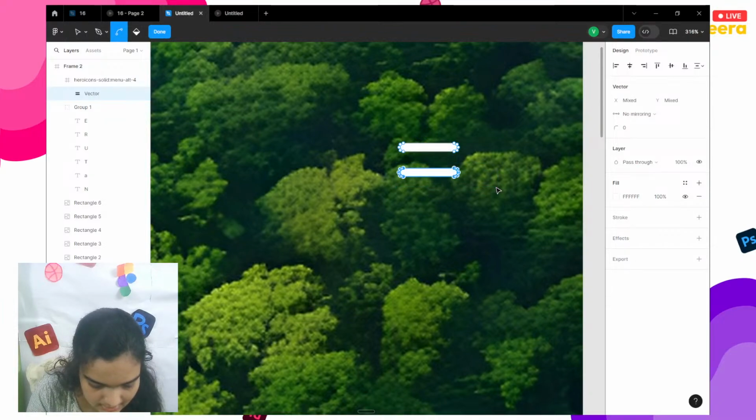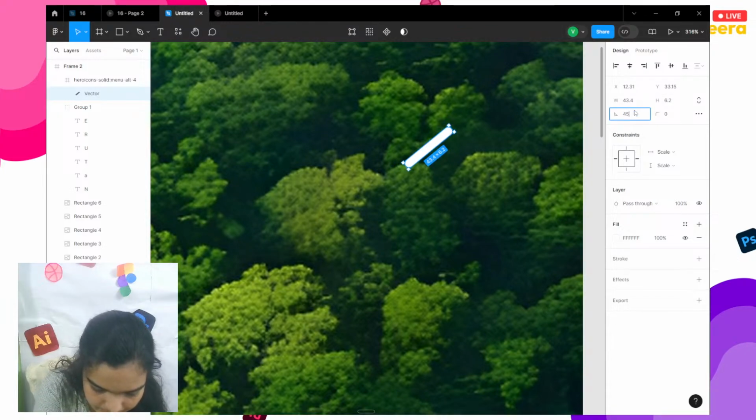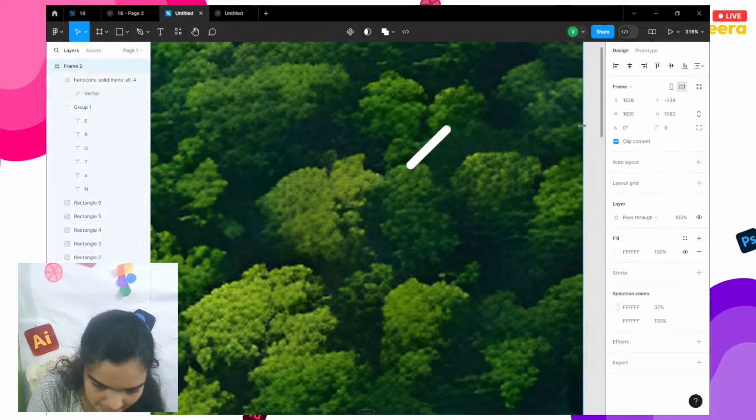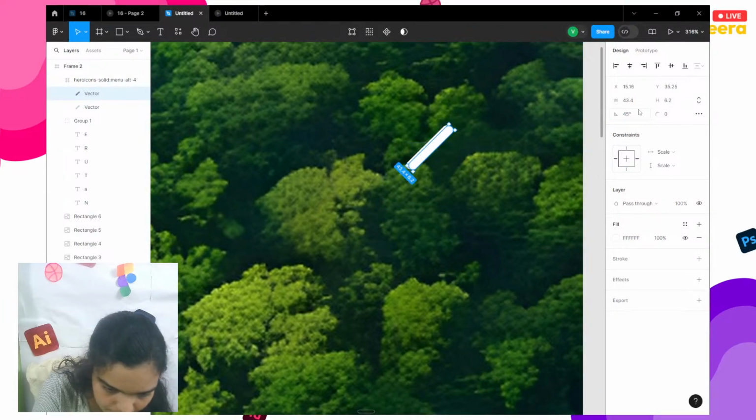We'll just take this guy, copy it. You know what, let's just delete it, Control X, and then just paste it right here again. We'll just leave this right here. So we'll just have our first vector and rotate it around to about 45 degrees, and then we're just going to paste the other vector as well, place it right in front of this guy, rotate it around to 45 degrees as well, minus 45 degrees in fact.